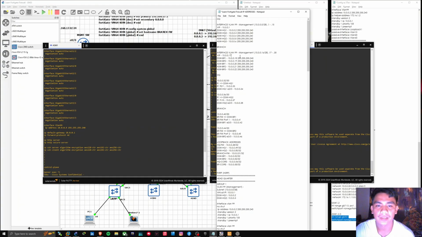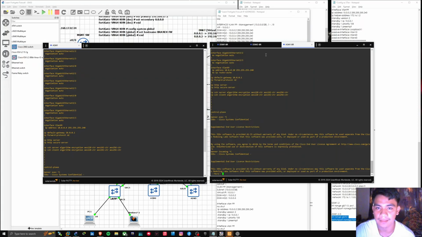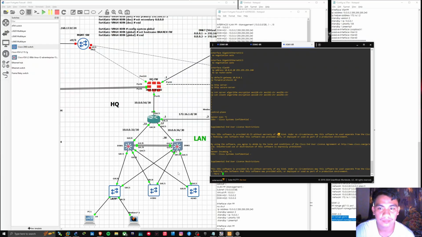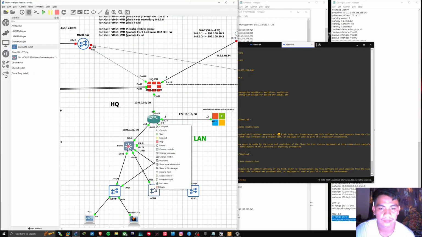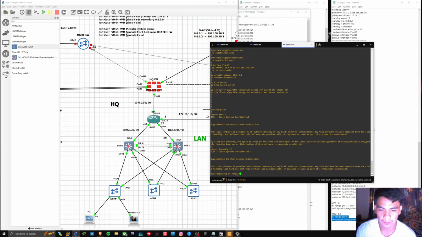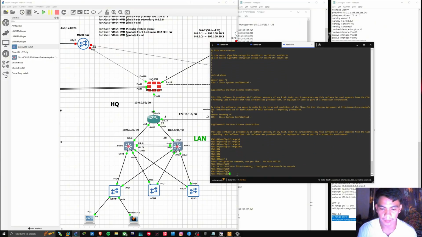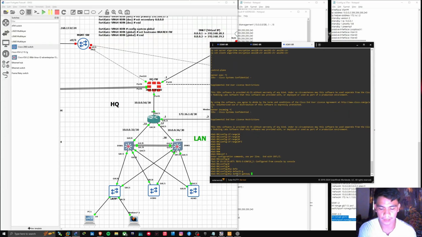So my default gateway should be 10.0.0.17, not that one. Configure terminal, ip default-gateway 10.0.0.17.